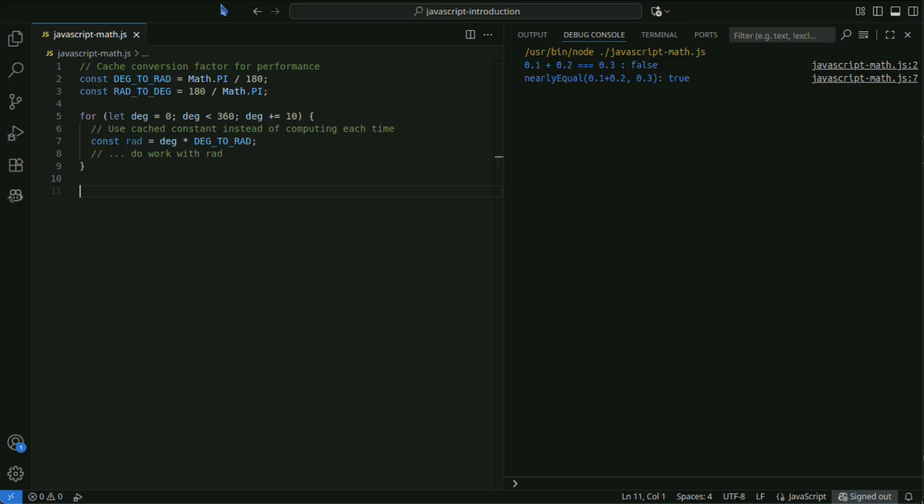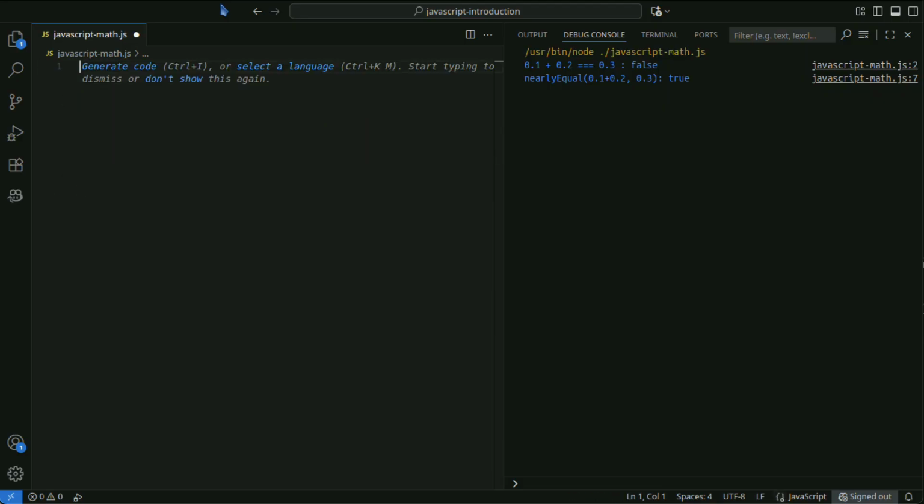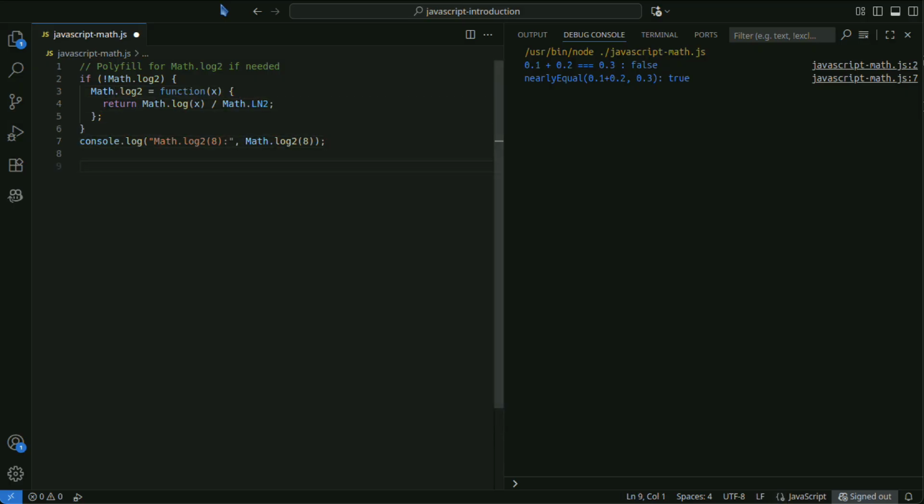Math itself has existed for a long time, but some functions like Math.cbrt, Math.log10, Math.log2, and Math.hypot may be unsupported in older environments. Prepare a simple polyfill if necessary. Below is an example of a simple polyfill for Math.log2. Many environments already support them, but check for compatibility if required. Check browser support according to your project's target environment.